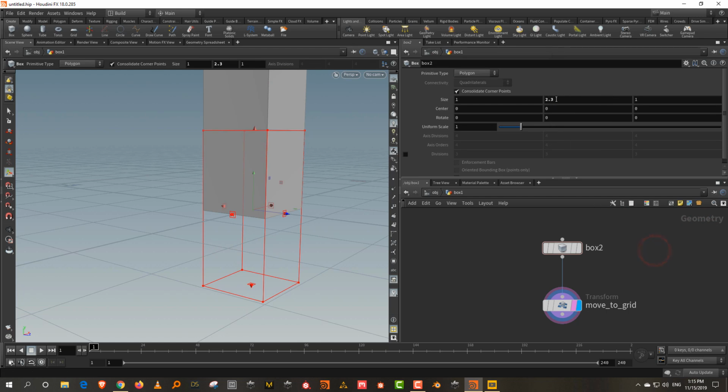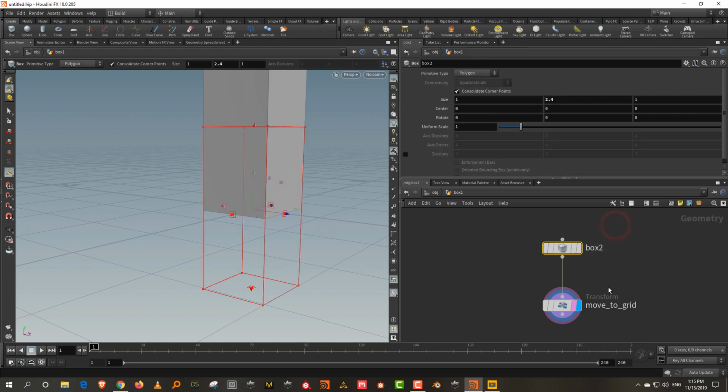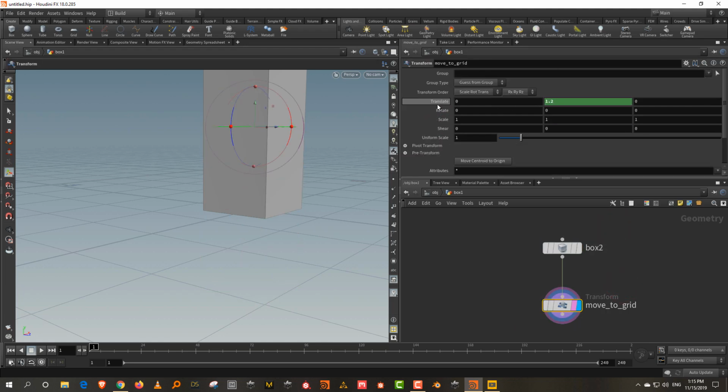Because that's what it says. This is 2, let's say this is 2.4. If you come back to the grid and click here, it will remove the function and show you the actual numerical value. So just click on this. You'll see it's moved up by 1.2, right? So this was 2.4, it's moved up by 1.2. So that's effectively what channel referencing is.